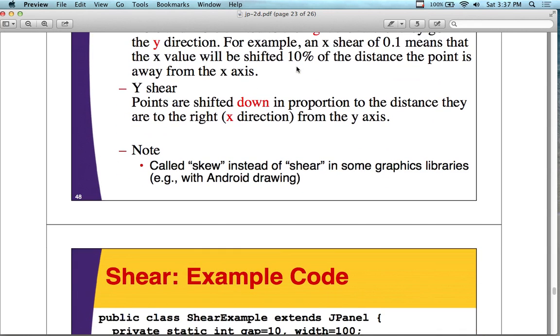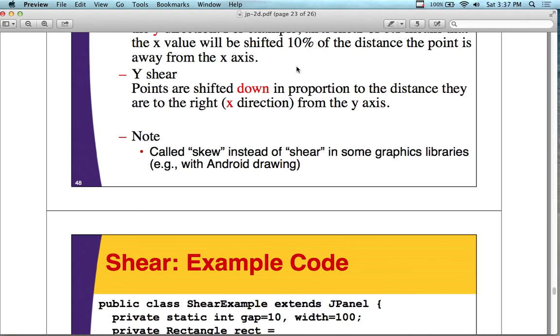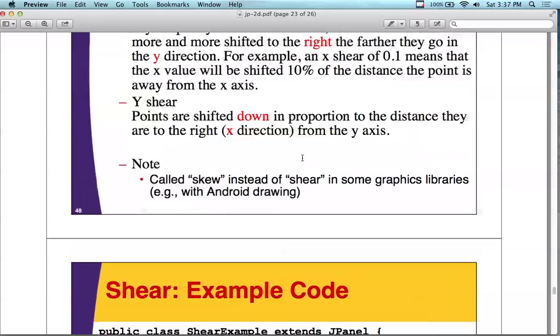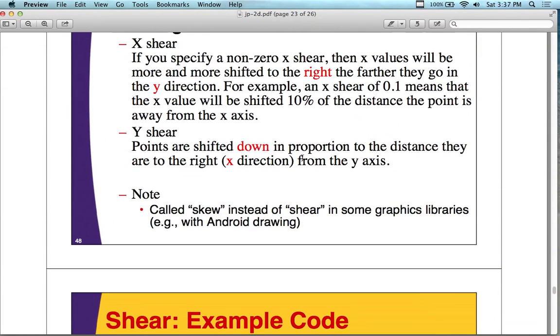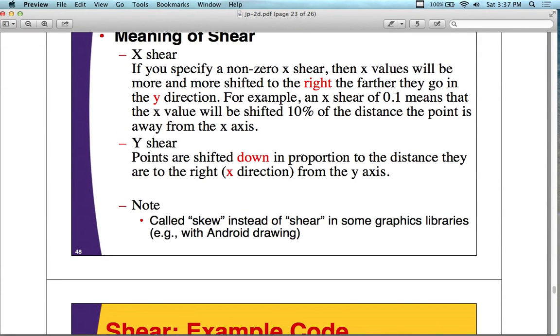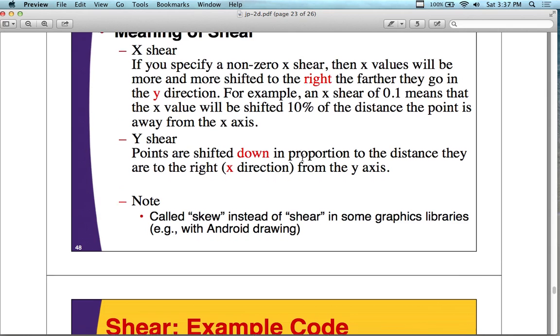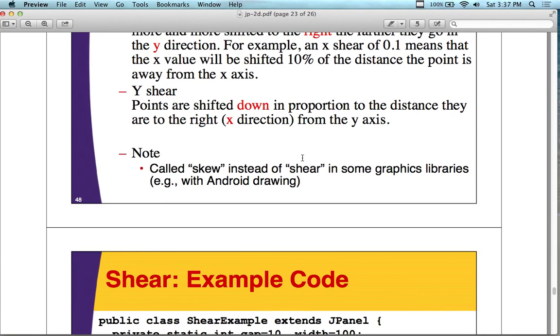Overlapping words. So note that the skew instead of shear is done with the graphics library with Android drawing. The Android drawing library is practically identical to this. It is just the core Java 2D translated into an Android compatible format, so the same capabilities exist.